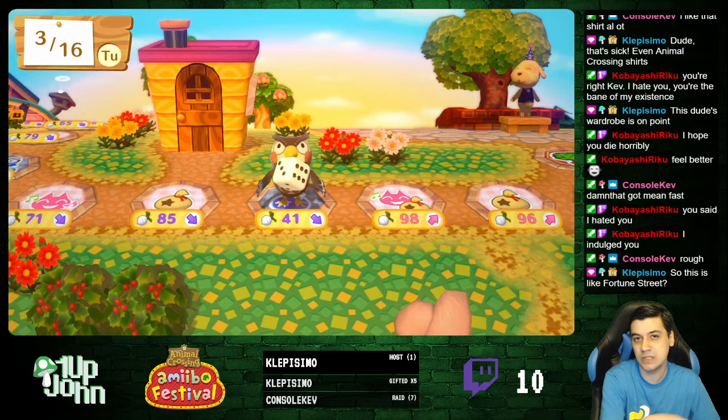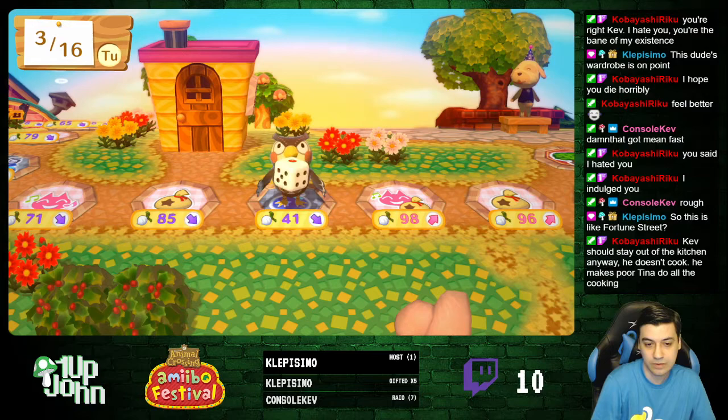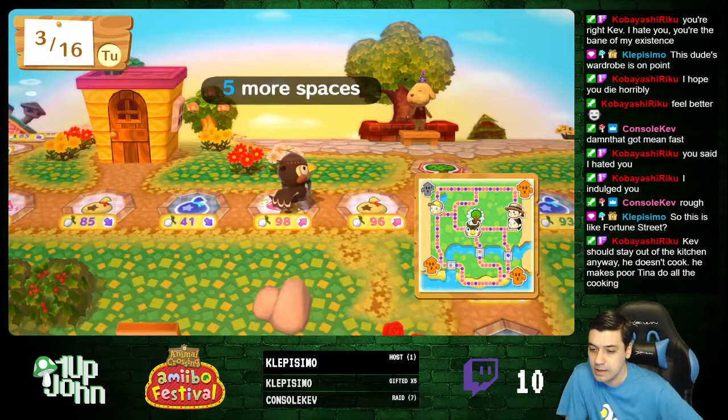I have a whole stack of Amiibo cards here ready to use for the board game, and we haven't gotten to that yet. I don't know if we have to do a full cycle of this before we get to that. But that's the good part. This is the boring part. I have to stay out of the kitchen anyway. He doesn't cook. Okay, I kind of want to go down this way.